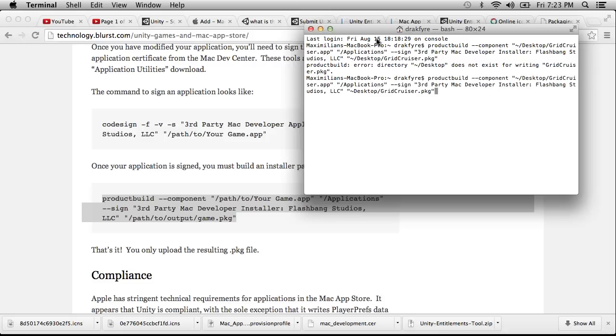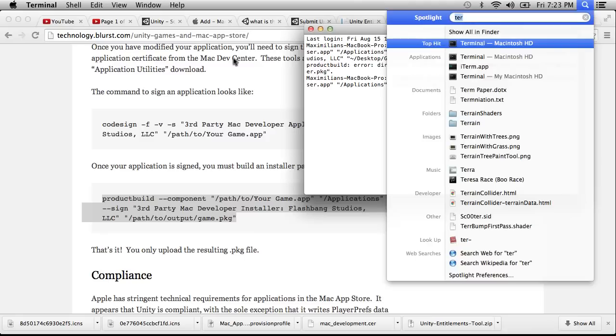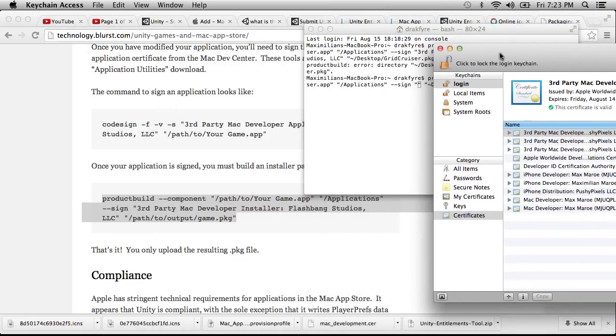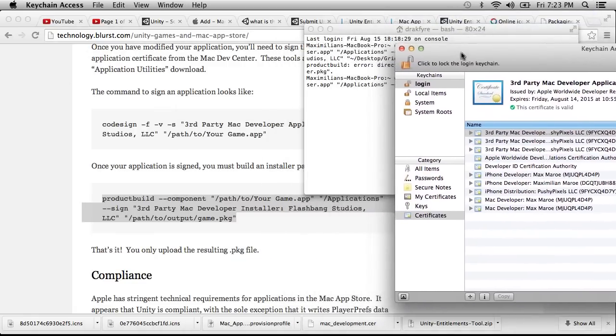And actually we don't want Flashbang Studios anyway, so we want to use whatever our, what is that actually called? Let's go to Keychain Access, find out. So third-party Mac developer installer.